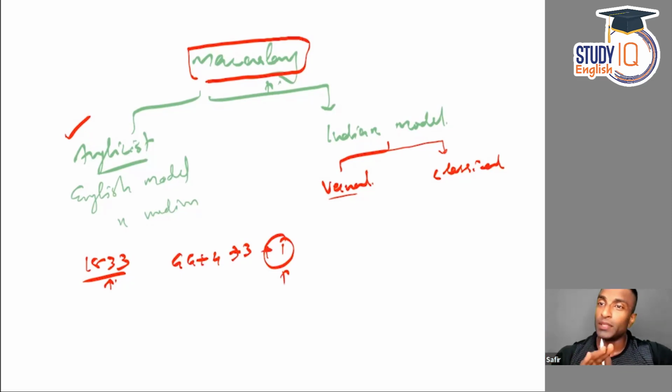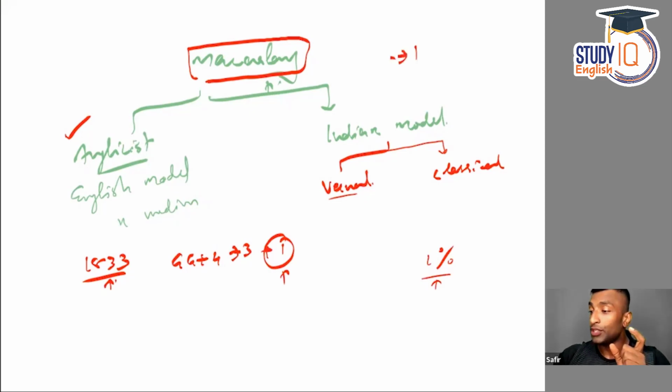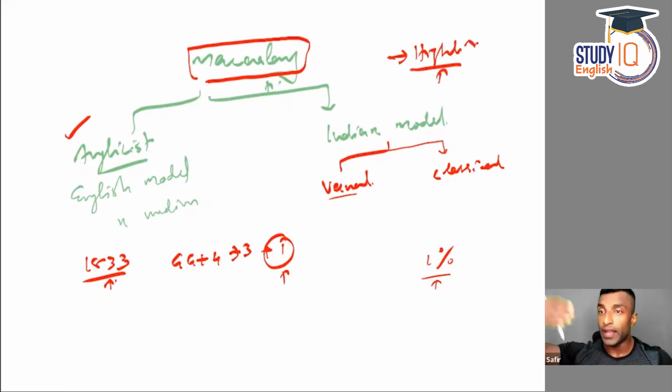But the problem is, not to all Indians. Hardly they are going to give it to a minority of Indians. When I say minority, some sections of Indians, hardly 1% of Indians, are going to get higher education. This is the plan for higher education, not the primary, not the secondary. This is for higher education, English model, English medium, and not for all, just maybe 1%, a minority of sections, who will be getting this good education.